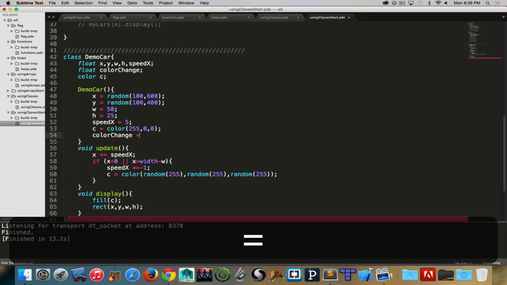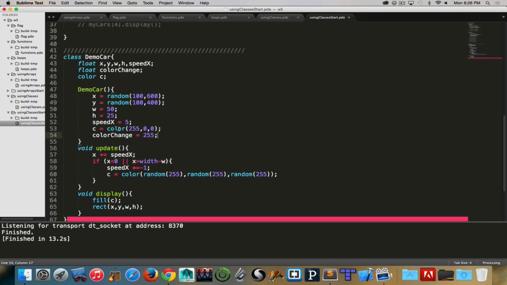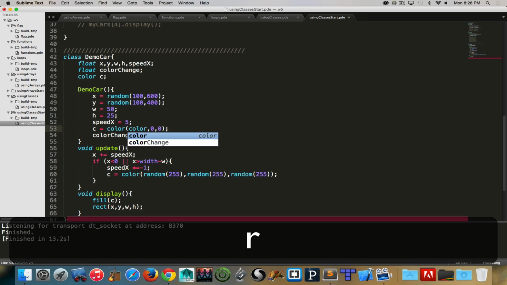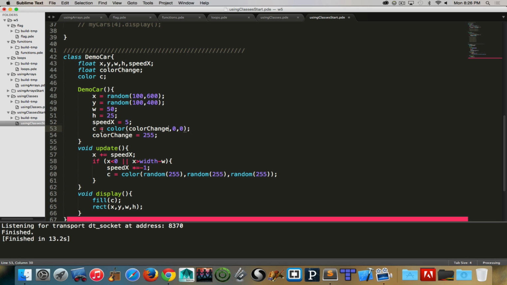And I'm going to start it out at 255 here. Oh, and we'll have to define colorChange before I use it, otherwise that will cause no end of headache. You can't use variables until you've given them a value, otherwise it freaks out. So colorChange starts at 255.